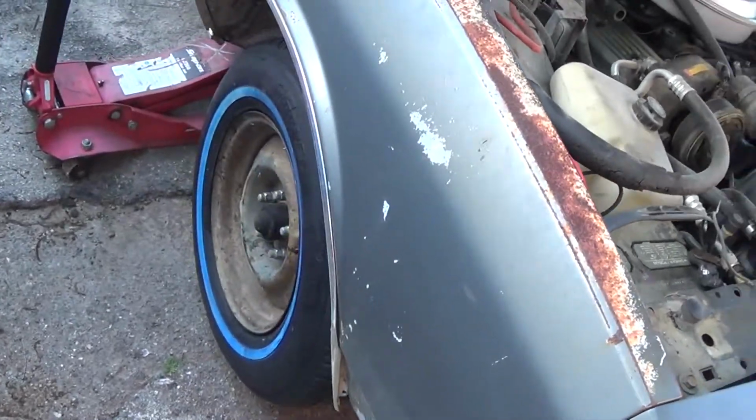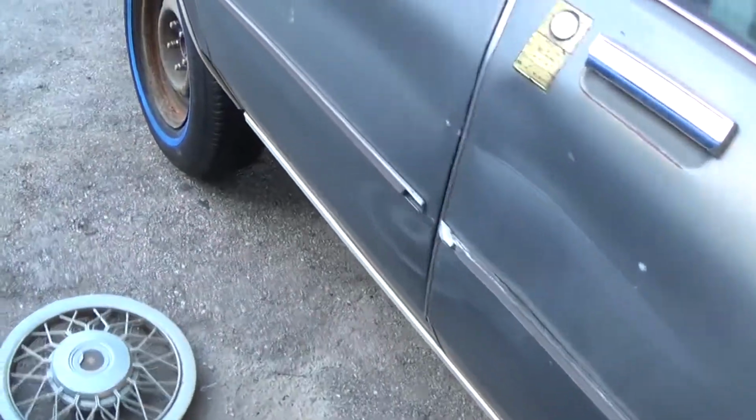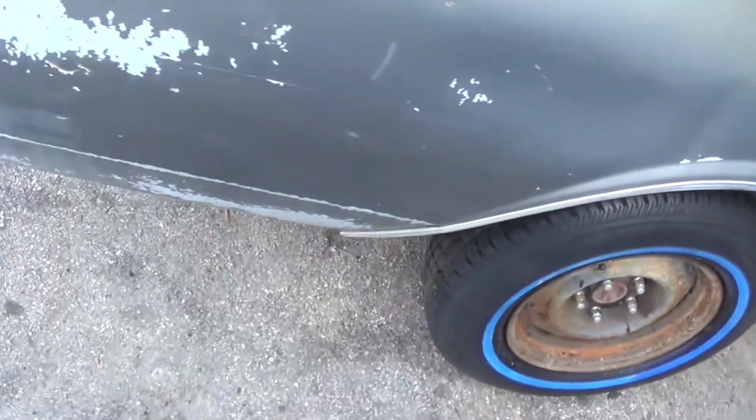Alrighty, we're almost done. Need one more tire. A little bit of a challenge. Almost got it done though.